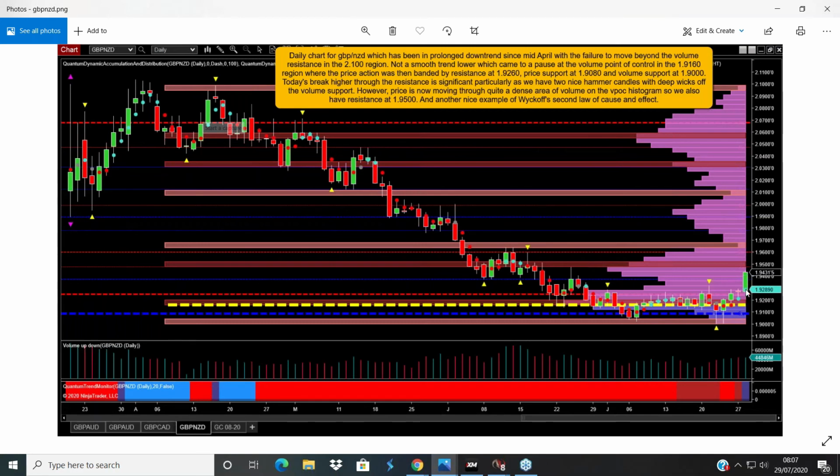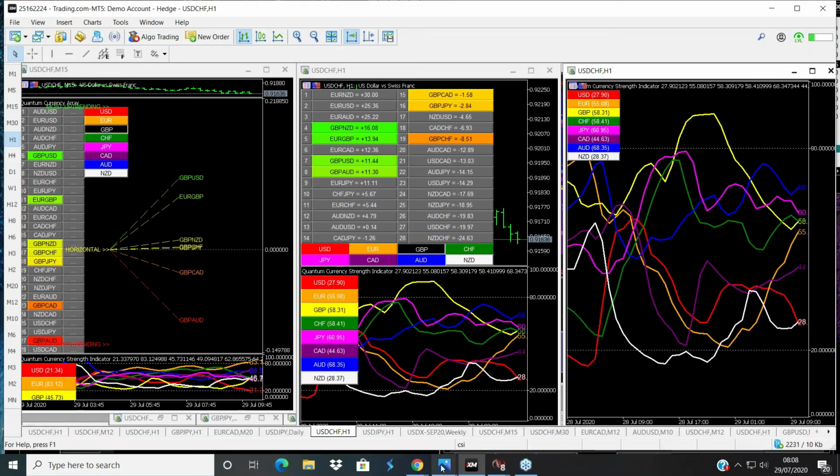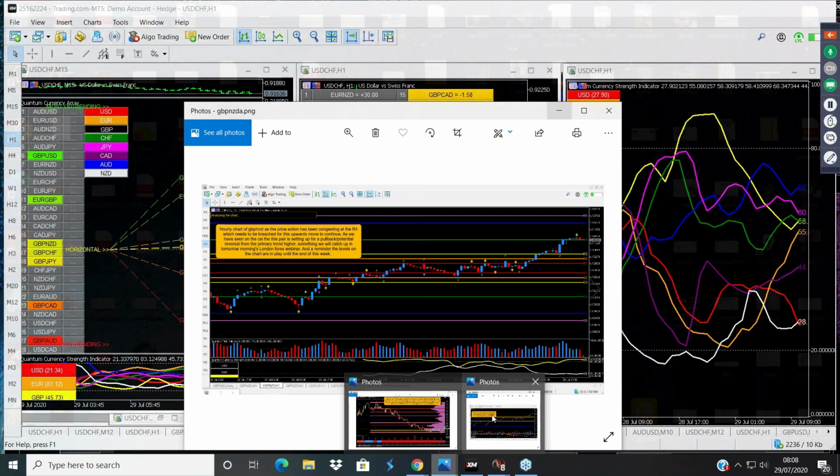And it occurred on a day when, as I said, the dollar wasn't going anywhere, but other currencies were. But the best move, the strongest move, was actually in a cross pair. And I've actually got another. Let's have a look here.